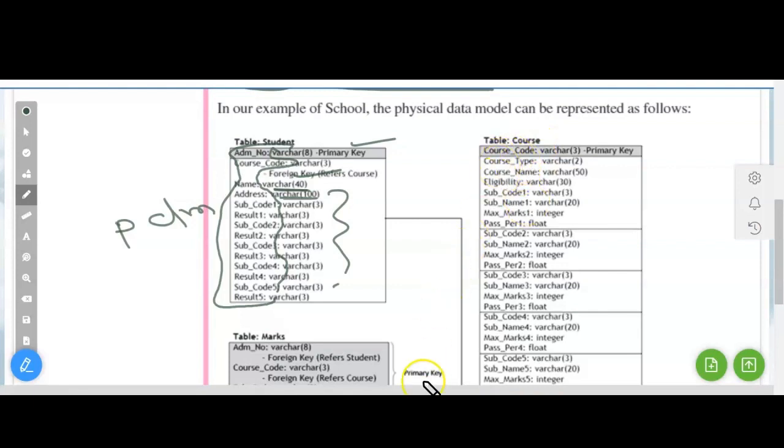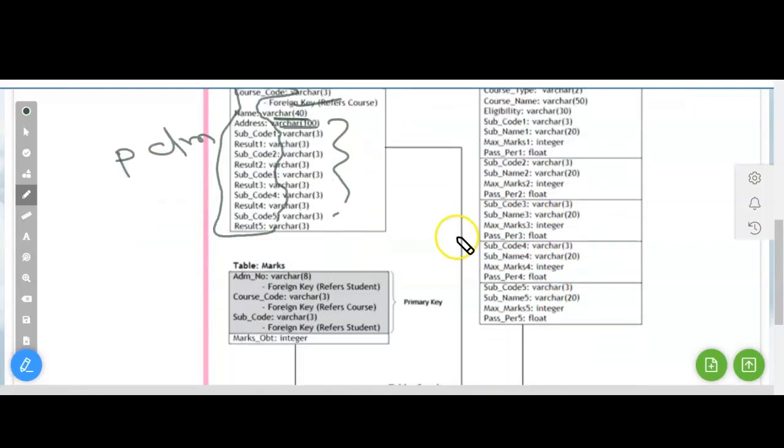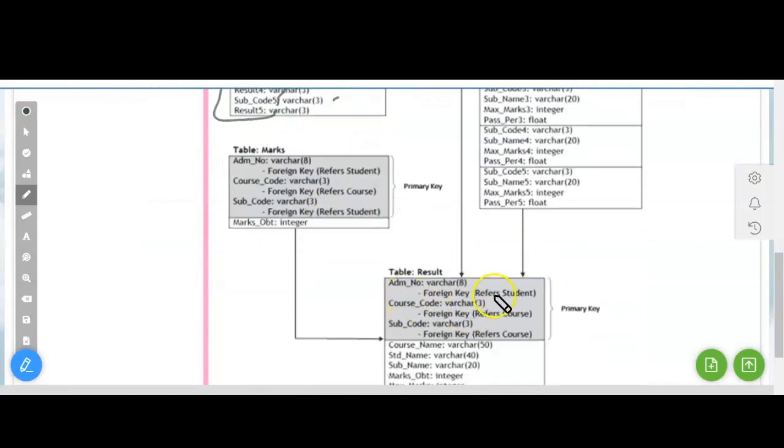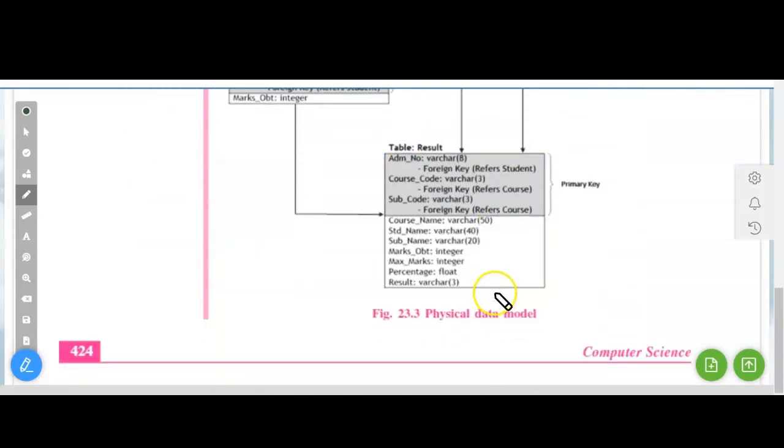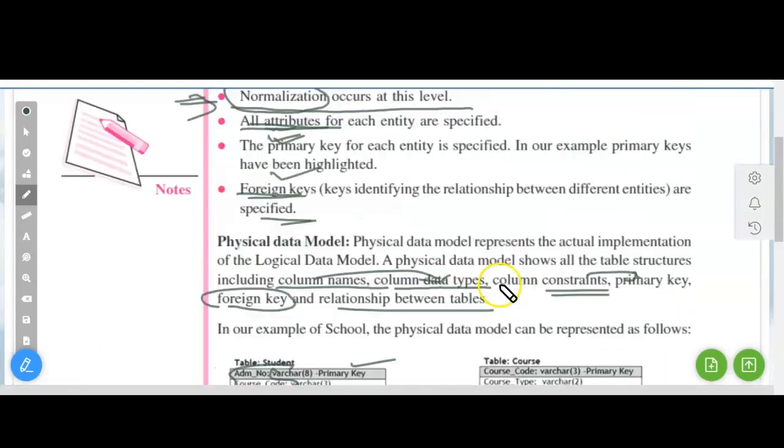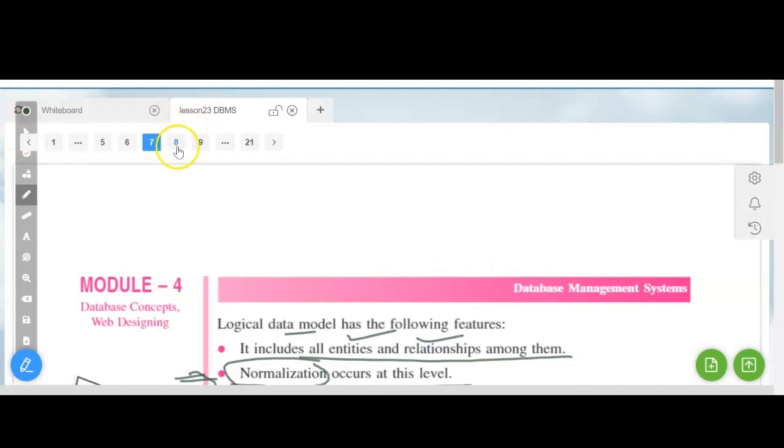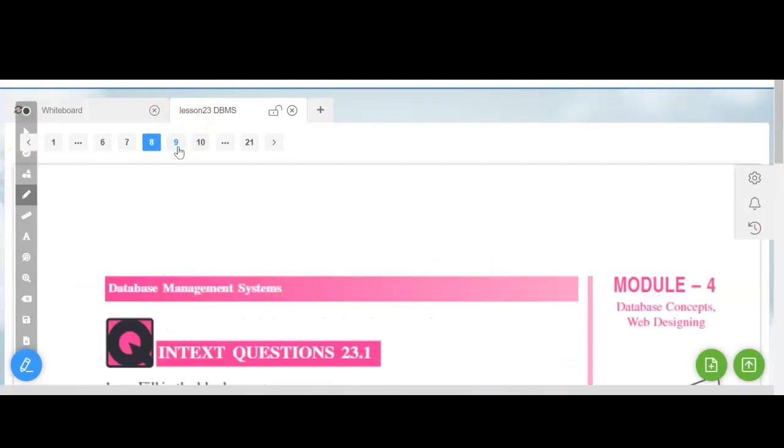If you see all the information of your logical data model plus the data types, constraints, everything is there, and how they are related to each other. The relationships are also mentioned in this physical data model. A much closer look is shown in the physical data model. So by this we have finished the data model topic. In that we have seen the conceptual data model, logical data model, and physical data model.